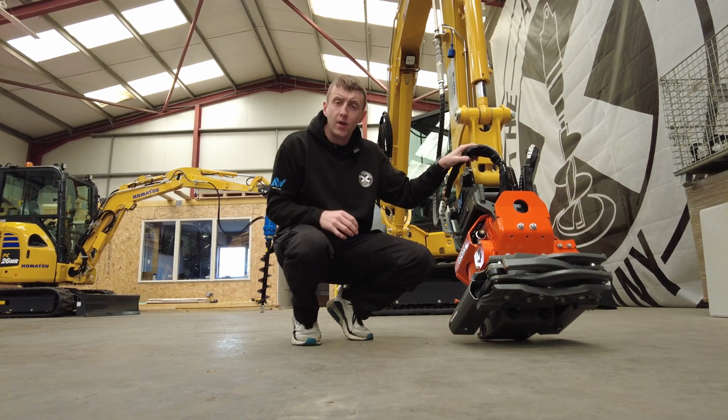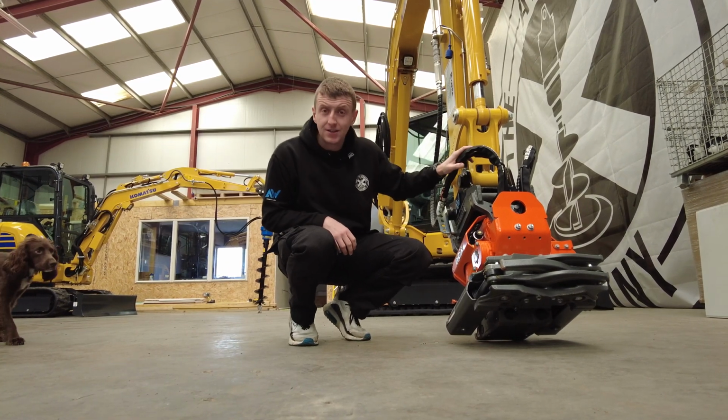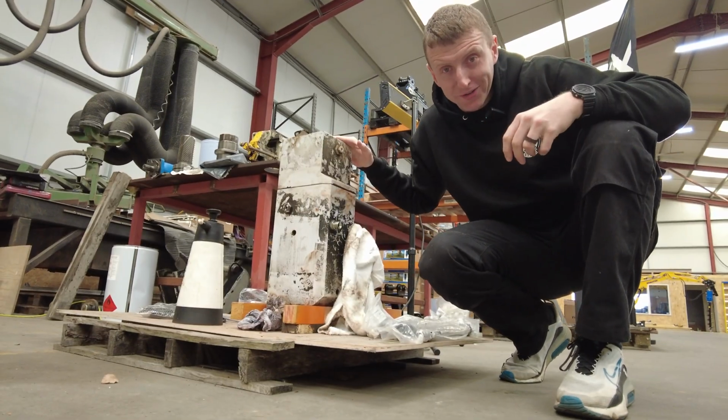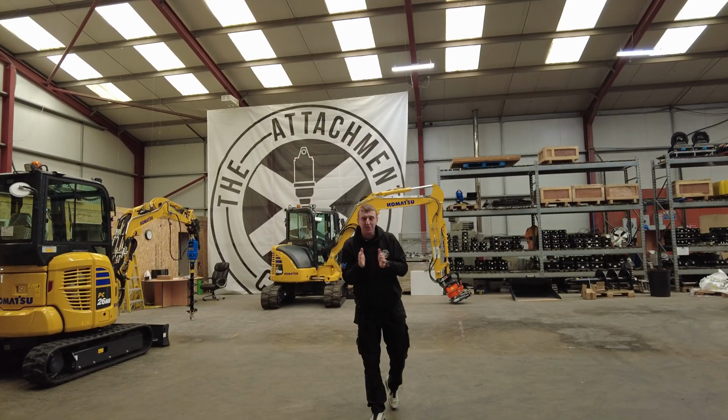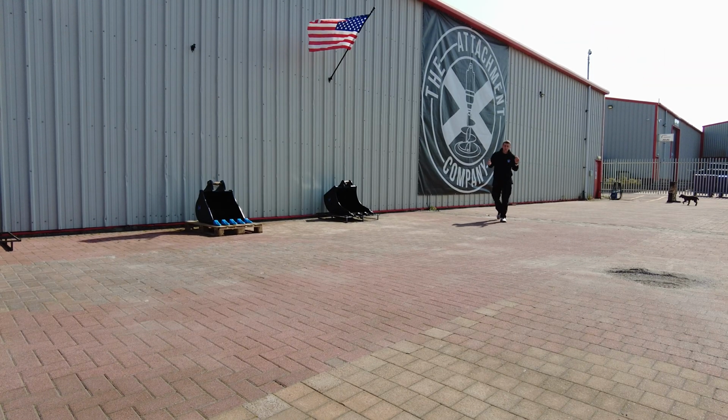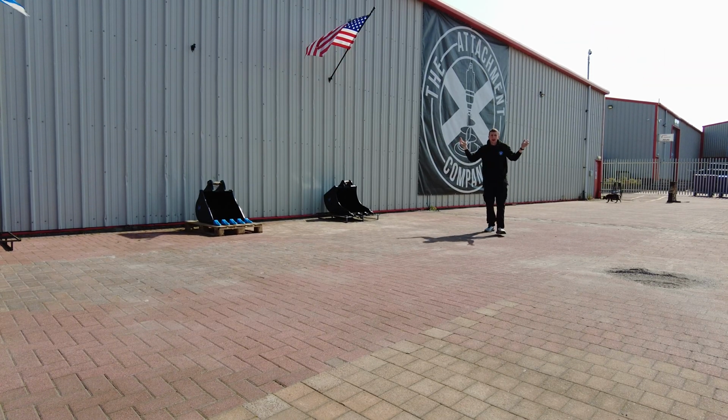This week we take a look at what's involved in installing one of these NOX Tiltrotators. We deliver some new hydraulic breaker attachments, we repair some old hydraulic breakers, and we eventually make some more progress in here.